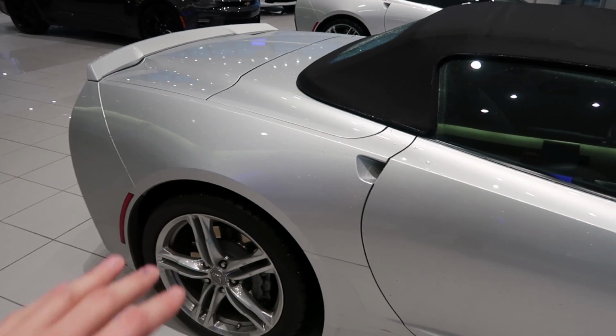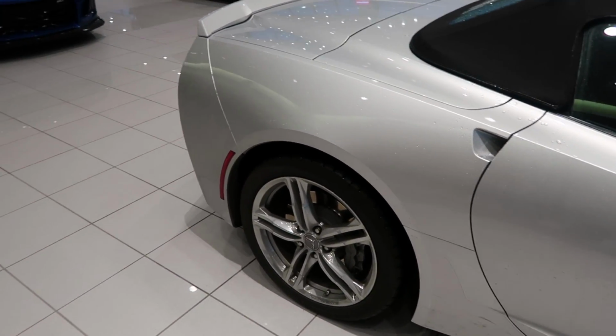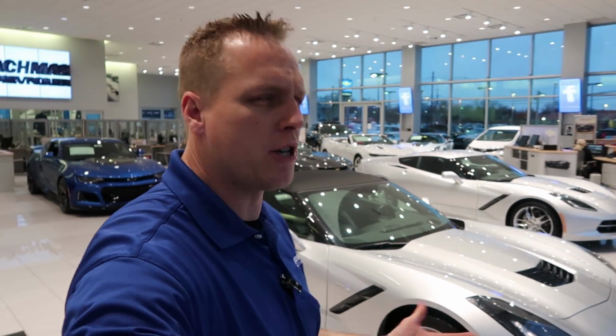It's very difficult on a silver car to match it, but I have a great body shop, and us being one of the top 25 Corvette dealers in the country, we did a great job. However, the customer was not satisfied with the outcome of the car. As you can imagine, working your tail off, doing everything you can in life to buy one of these cars, afford one of these cars, and reward yourself with that work, it just wasn't the same. The ownership experience wasn't the same, knowing that they had a very minor damaged vehicle.